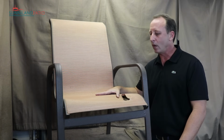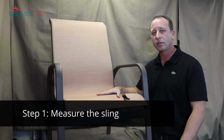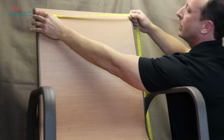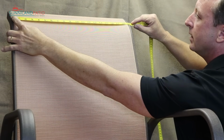In order to do this process, we're going to need to have a replacement sling. So what I'll show you is how to measure this so that you can order this online and get it in the right way. We'll first start up at the top rail here. About 2 inches from the top, we'll take a reading, the inside measurement, just where the fabric is showing. So we're coming up just under 19 in this case.